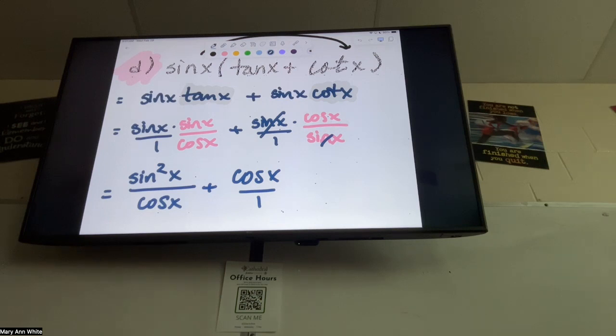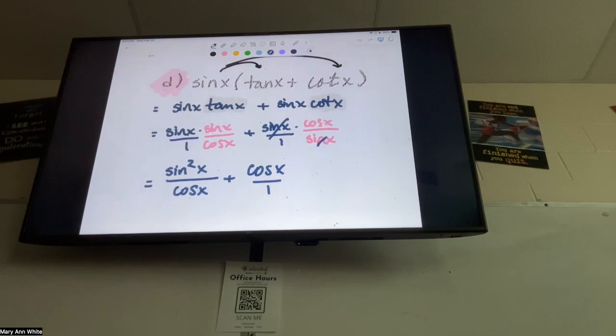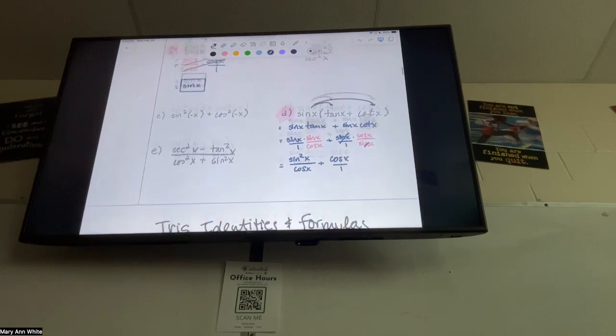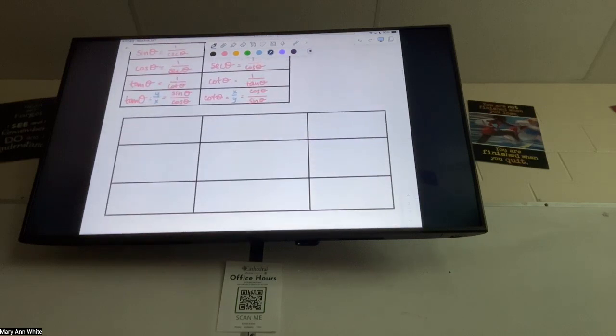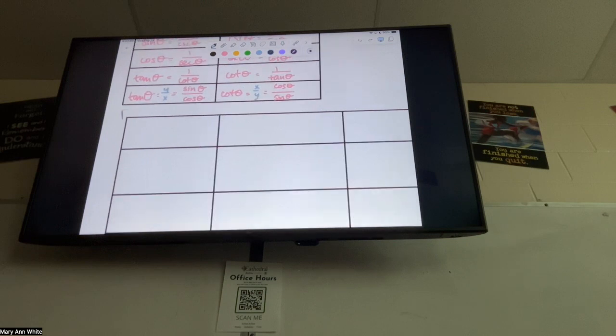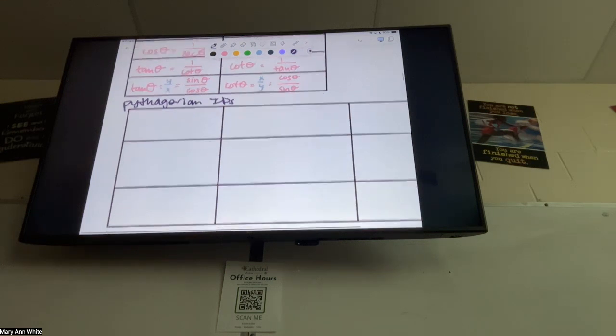Okay, let me go teach you a couple other identities so that we can simplify that as we go. So go ahead, we're going to put a pause on these problems. We'll come back and do more, but I've got 9 more identities to teach you. This time I made it like a big 3x3 box, so I have 3 rows and 3 columns. And these, if you want to label them, are called my Pythagorean identities.